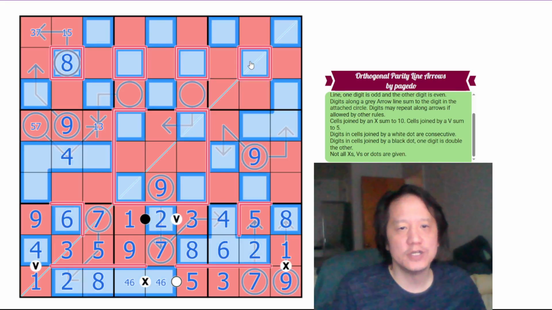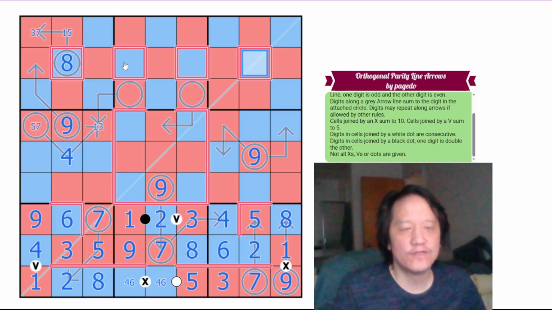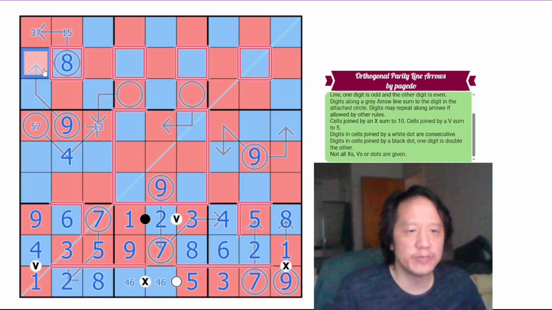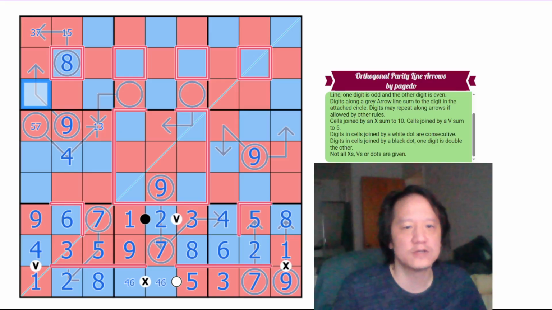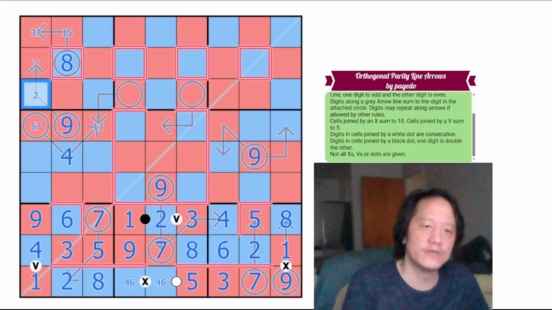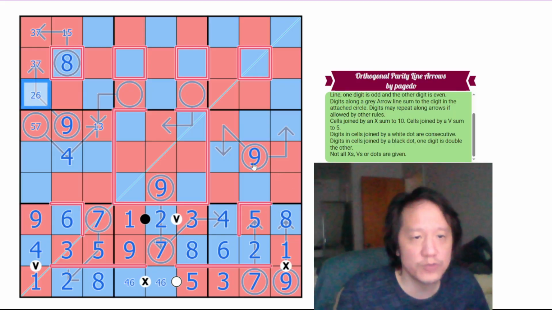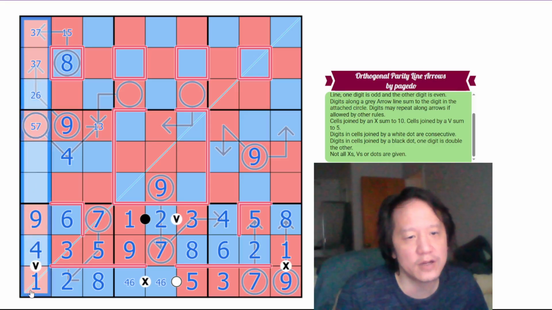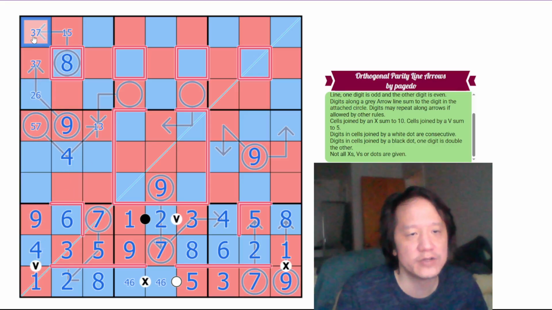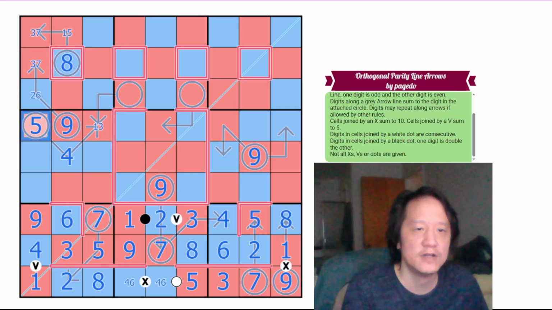Remaining digits in row 2 have to be 4, 6, and... Okay, let's do 9. Adding up to 9, it cannot be 1, 8. It cannot be 4, 5. So it's 2, 7, or 3, 6 here. So 2, 7, or 6, and 3 are the only possibilities. We have a 3, 7, 3, 7 pair in column 1, which eliminates 3 and 7 in the rest of the column. So this cannot be 7. This must be 5. Since that's 5, this has to be 4 and 1, adding up to 5 there.